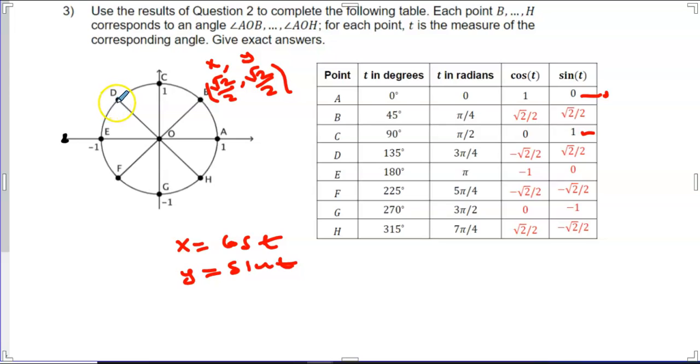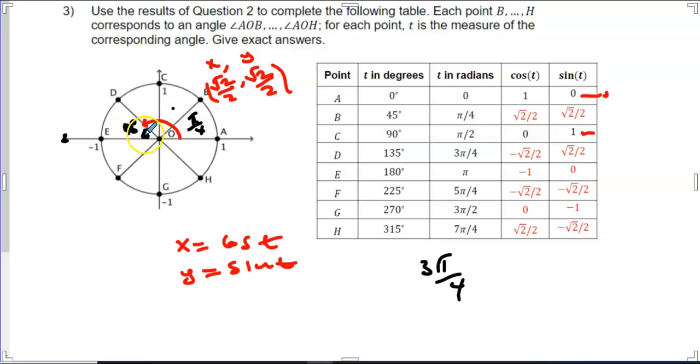At D, we are going to make use of our knowledge of reference angles. Now remember, we are measuring the angle from here to that point. And so what we need to do is to find the reference angle, which is the small angle made between the terminal side and the x-axis. And so if you notice, this is 45, 45, 45. This is 90, and then 90 plus 45 gives us 135. Or we have pi on 4, pi on 4, pi on 4. And so we have 3 of pi on 4s. And so the reference angle here is also pi on 4, 45 degrees.